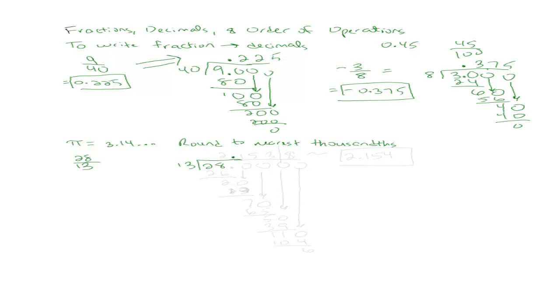So we're gonna round 28 over 13 to the nearest thousandths. Again, we're gonna divide the long way. So we're gonna divide 28 by 13. I'm gonna ask myself how many times does 13 go into 28? It goes twice with a remainder of 2. I need the decimal point right here and bring down a 0. Does 13 go into 20? Once, with a remainder of 7. Bring down another 0. Does 13 go into 70? 5 times. 5 times 3 is 15, carry the 1. 5 times 1 is 5, and 1 is 6. Remainder of 5. We're almost there. So bring down another 0.